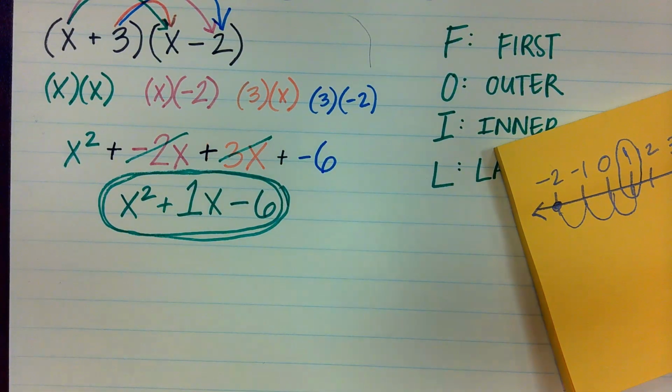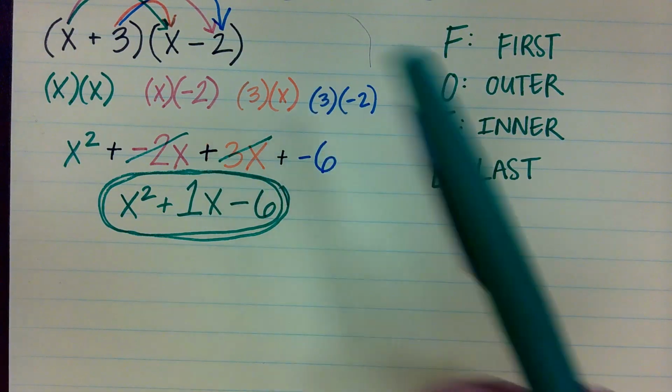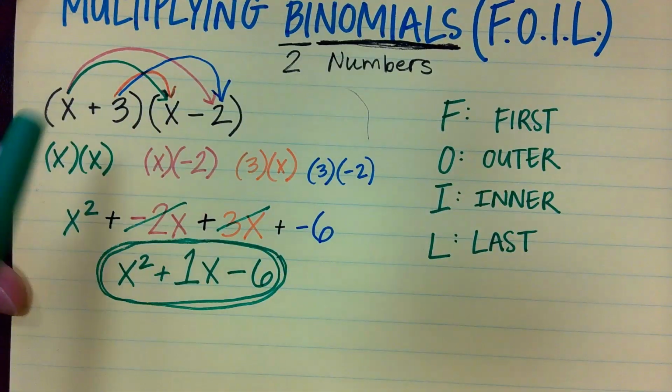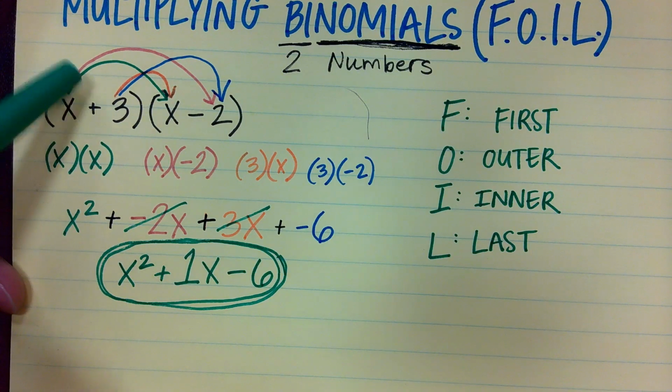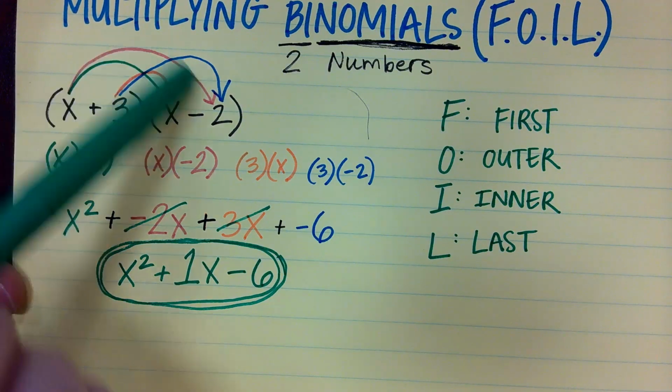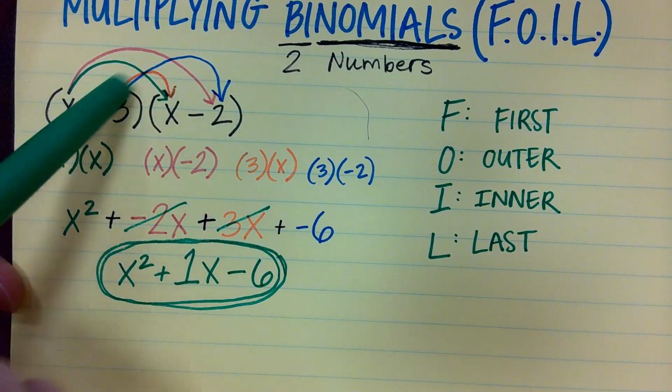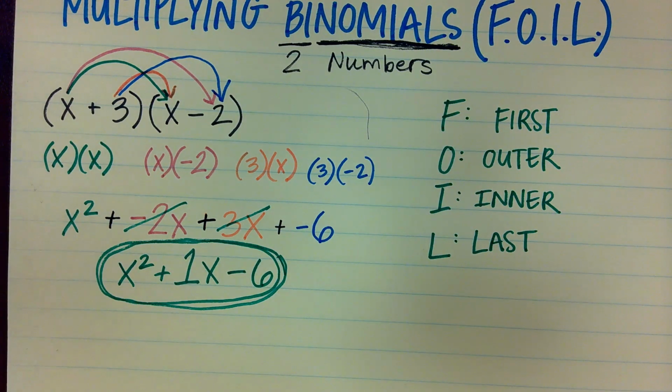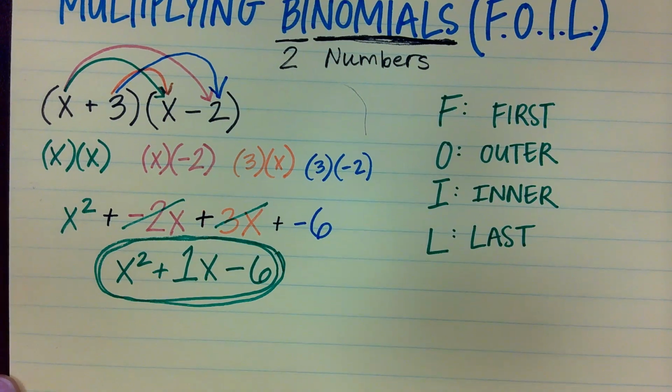Awesome. So guys, really what's happening here, we're just doing distribution twice. We're just distributing x, and then we're distributing 3. When we have 2 terms to distribute, we're just doing it twice. Takes a little longer, but we're doing a pretty great job. It's not so bad. Let's do another one.